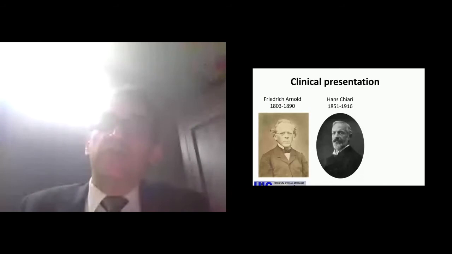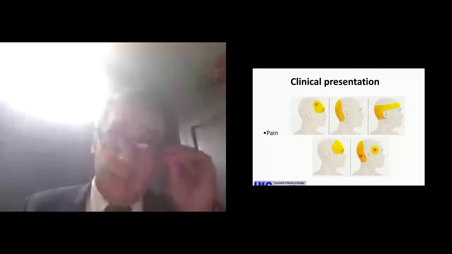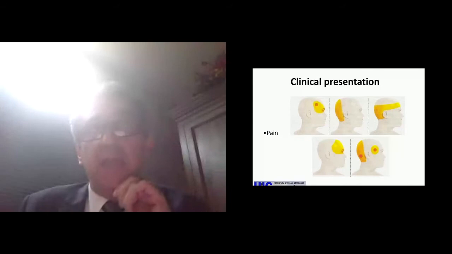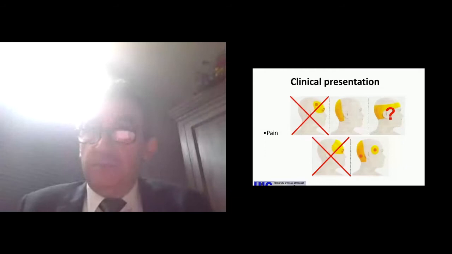It is a clinical presentation of this condition which, as opposed to actual Chiari malformation that has a multitude of symptoms, occipital neuralgia is a condition that presents specifically with pain. The pain in patients with Chiari and in patients presenting to clinic with diagnosis of occipital neuralgia can be pretty much everywhere in the head. It's important to differentiate this as it has significant impact on the choice of treatment. If you look at this picture, you can see all these patterns of pain, but some of them really have nothing to do with occipital neuralgia. The occipital nerves do not go to the eye, they do not go to the forehead, but they do cover the back of the head. This is something that's subject to intense discussions among doctors and patients.